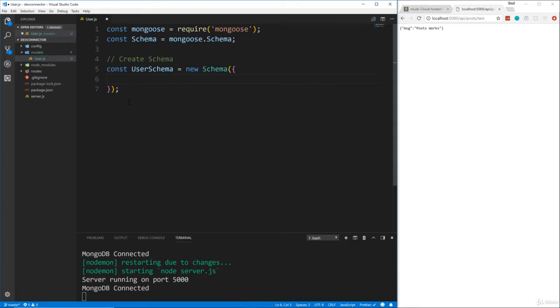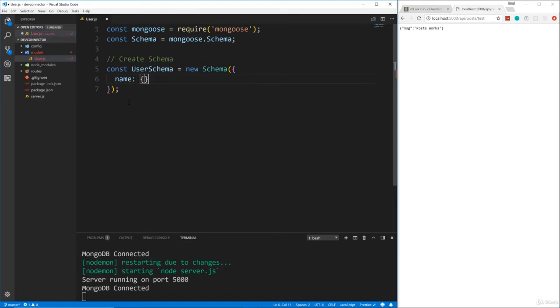And we basically want to put our fields. What is our users collection going to have? We're going to have a name, an email, a password, an avatar, and a date. Okay, now as far as avatars go in this application, we're using Gravatar, which will get us a user's avatar if they have one associated with the email address that they register with. And we're going to have a little info bubble that says that if you want an avatar, then use a Gravatar email. Okay, and they can go to, I believe it's wordpress.com, and they can upload a Gravatar for that email. So let's go and let's add in our fields.